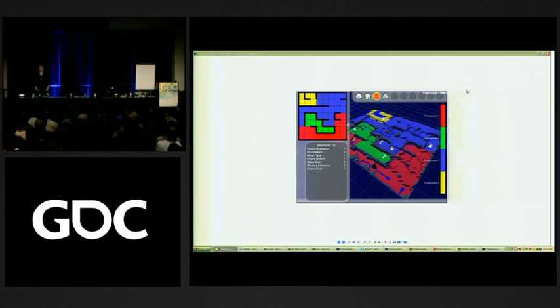This year, artists. Because the problem with artists is that they want to do everything. They want to sit and tinker with everything forever. So actually, taking the tools away from them and saying, no, we're going to have a programmer do it, that's a really, really scary thing. And you need to really have brave artists to be able to implement a pipeline that has procedure generation in it. Because your artists are going to go bonkers about it.